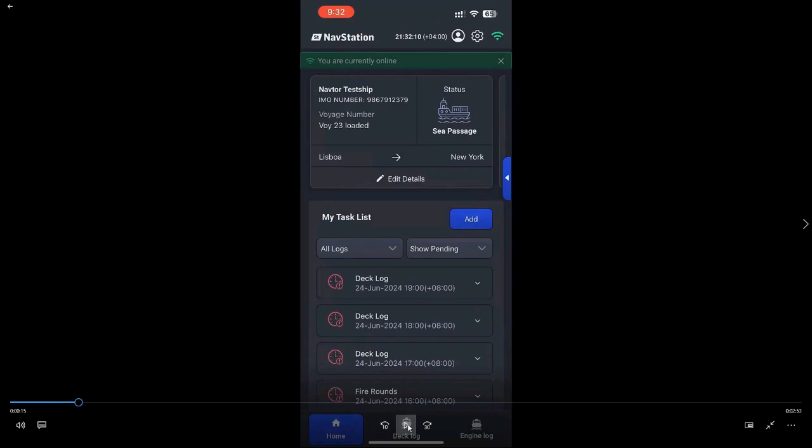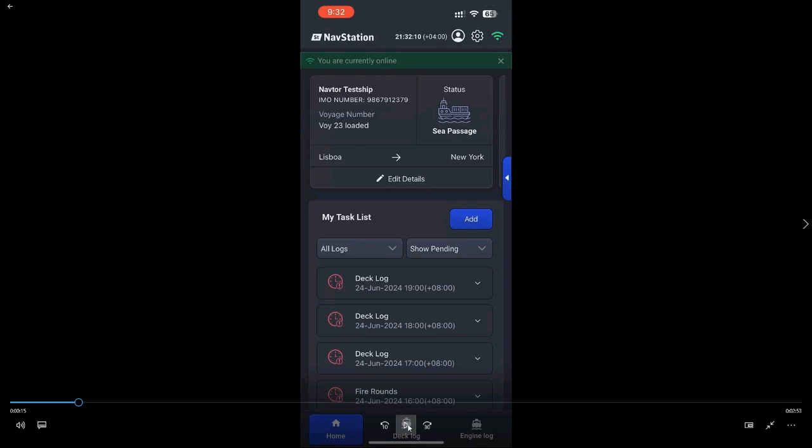Yeah, it's about how the mobile application is working. Actually, there is an Android and iOS application. The mobile device then has to be connected to the Wi-Fi of the vessel, and the Wi-Fi network must have access to the network of the Navbox, where the data is stored. This should be allowed by the IT policy of the company. As long as you have that, in the desktop app there is a QR code. You can scan it, and you are directed to the log keeping in the Navstation app.